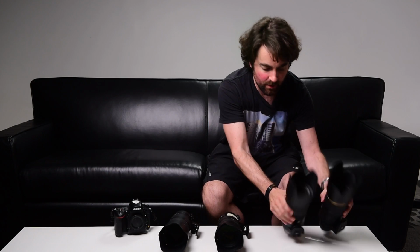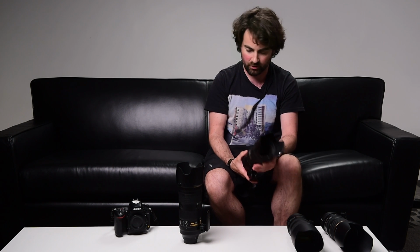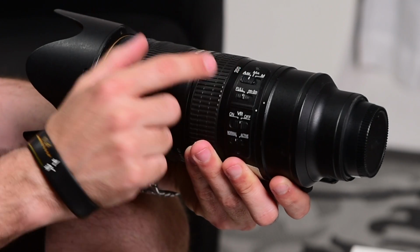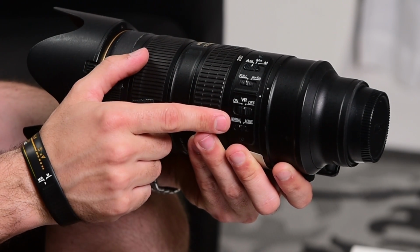So now that we've talked about the Tamrons, let's look at the 2 Nikon lenses here. And both of these honestly are pretty similar. They haven't changed the design all that much. On our old beat up 70-200 here, it has 4 buttons, which are also the manual autofocus button. They have the focus limiting button, just like the Tamron has now. You have VR on and off, and you have normal and active VR modes as well.